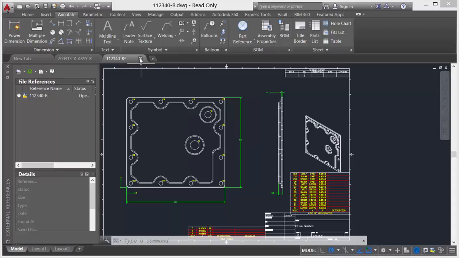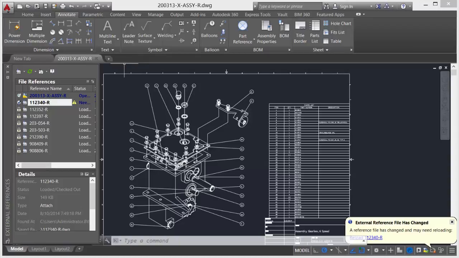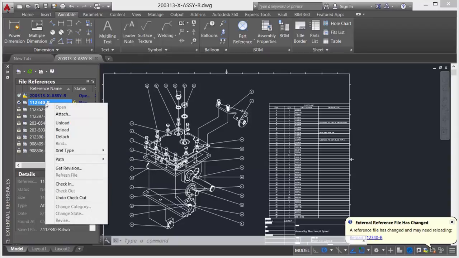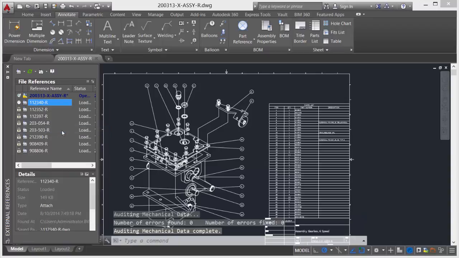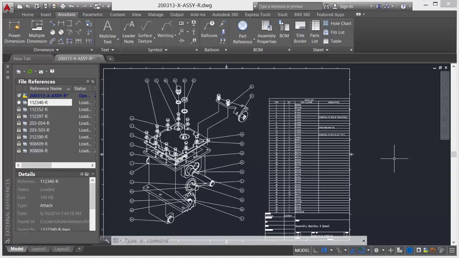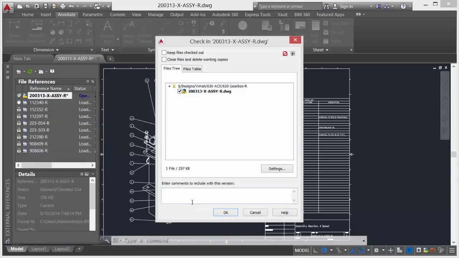Now that the changes are done on that particular document, we'll close it and focus our attention on the assembly. The reference to the cover that we just adjusted needs to be updated for the assembly to be effective. We'll go ahead and accept that, and then check in the assembly design. We'll accept those changes and check in the assembly design, adding a comment to document our changes.